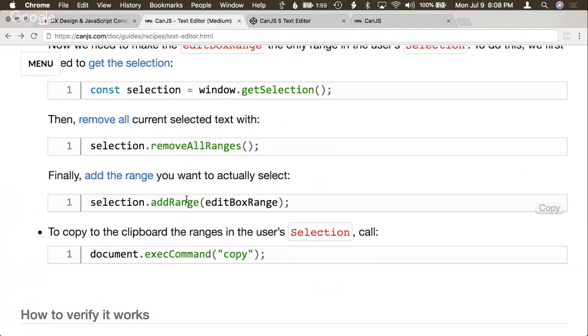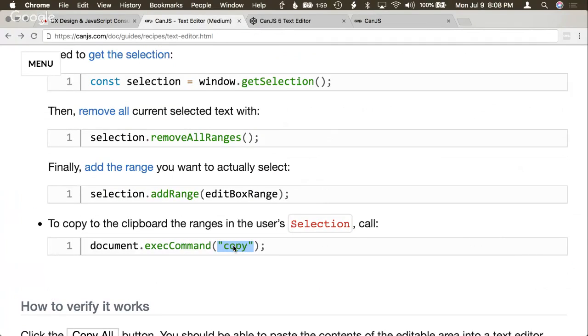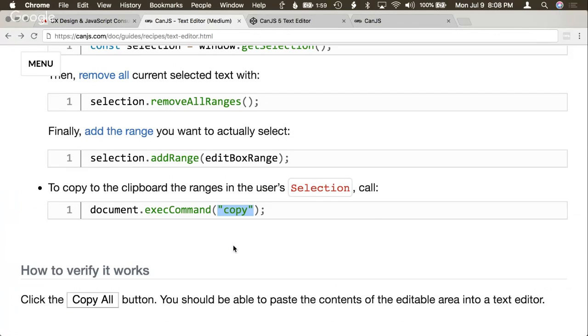And then finally, we're going to use our good old friend execCommand to copy what's selected. That's it, just execCommand and then copy. The result is you click a copy all button, it selects everything inside the edit box, and then copies it to your clipboard, which means you'll be able to paste it anywhere else.